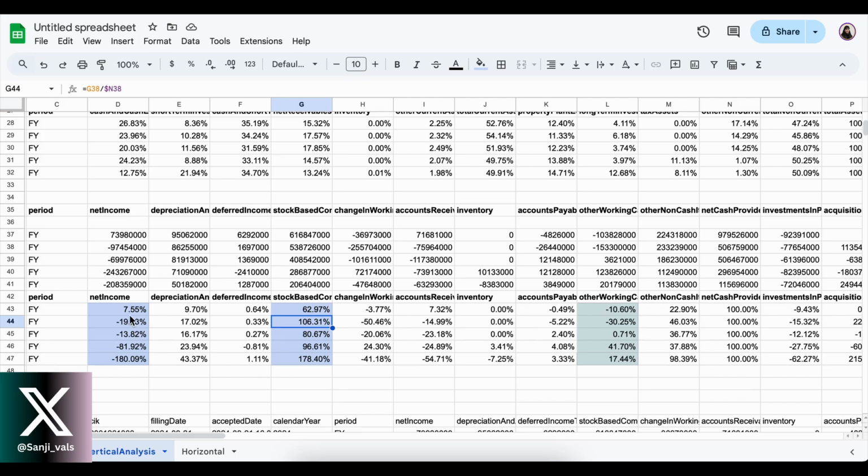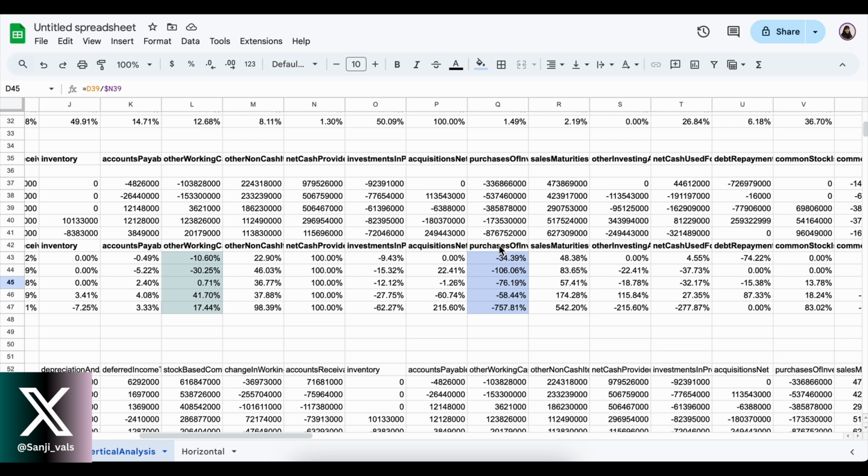If you see, for example, we see net cash provided by operating activities. That's a high number over here. But this money is not coming from the main company's business because actual net income was negative for that given year. This comes from the recalculations based on the stock-based compensations for the company. And then we have this purchase of investments. That means that the company is investing a lot into something.